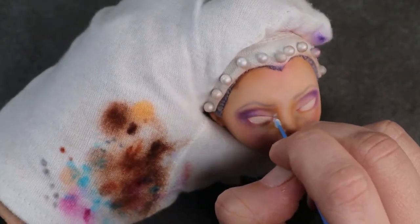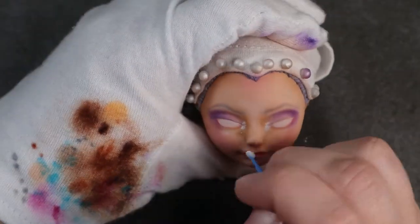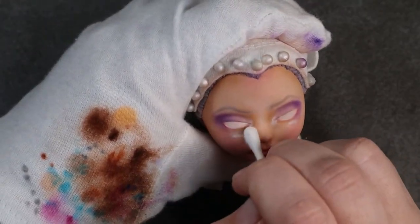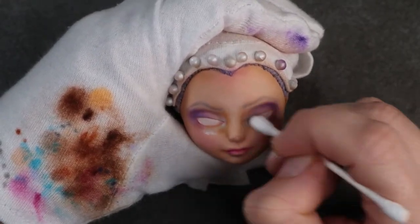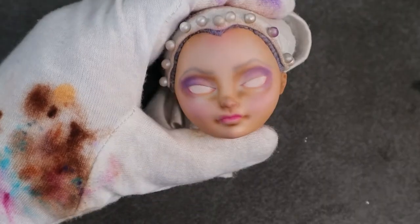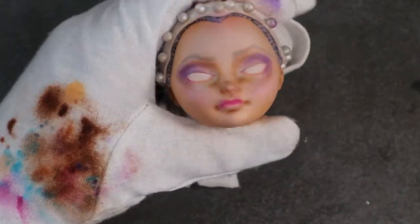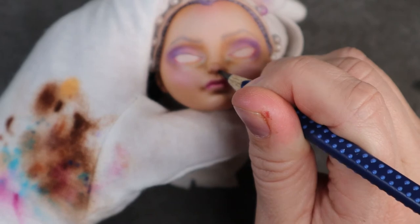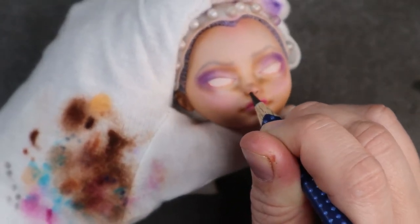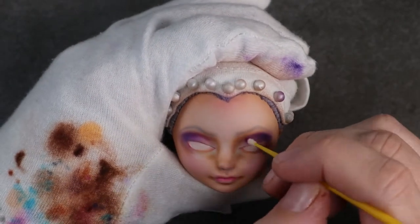I also highlight the inner corners of her eyes and right underneath her eyes. Typically those areas on a face have a little bit more of a bluish hint to it, so I'm using a slightly more blue white. Then I use a black pencil and darken up her nostrils. I decided I wanted her eyeshadow to have a little bit of a transition to some pink, so I'm adding in a little bit of pink right up against the purple.